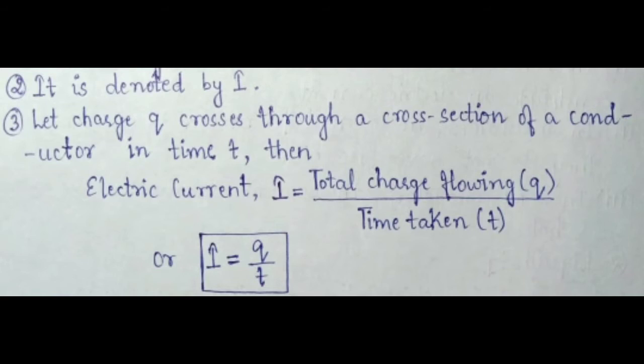Now if the SI unit of electric current is asked, then the SI unit of current is simply ampere, which is denoted by capital A. And also we all know that the electric current I is a scalar quantity. So these all things are very important in this topic, that is electric current. So this is all about topic 3.2, that is electric current. Thank you. If you are having any doubts, then you can directly ask me.